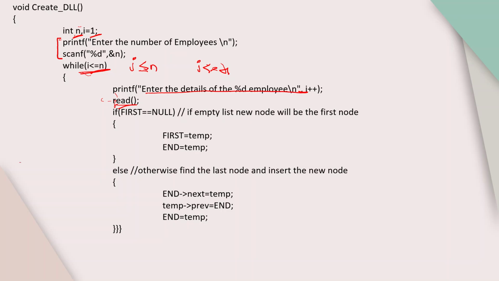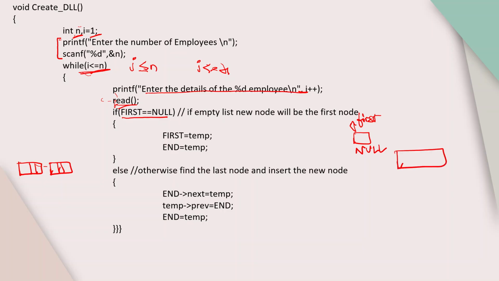Next, two cases are there. While I do the insertion, what if the list is empty? I have to make sure that if the list is empty, then whatever node I now try to insert or create will become the only node in the list. So if first is equal to null, do you remember first? First is the pointer, it will contain the address of the very first node. If this itself is null, that means there is no linked list altogether.